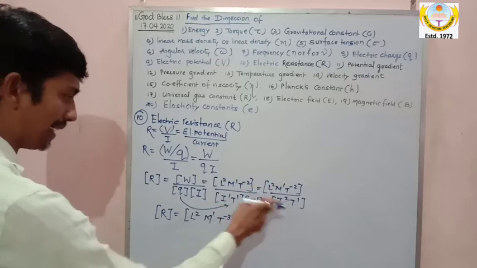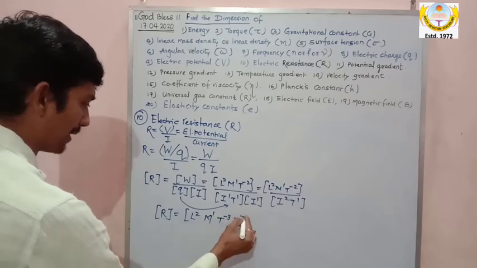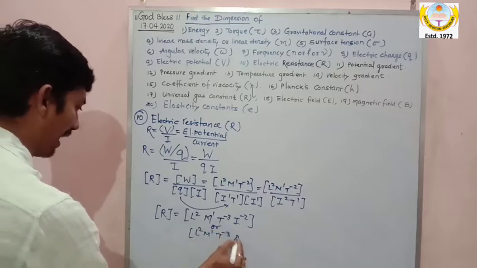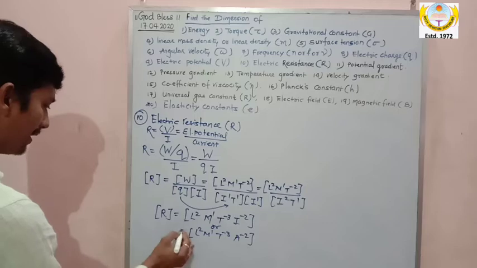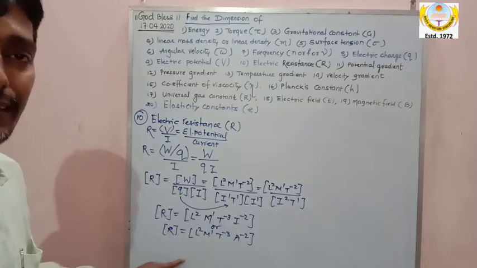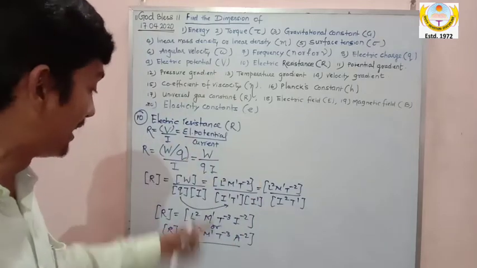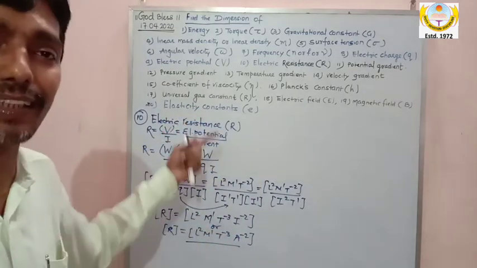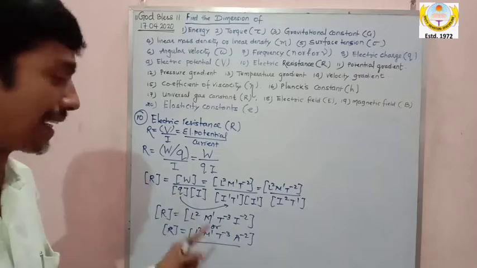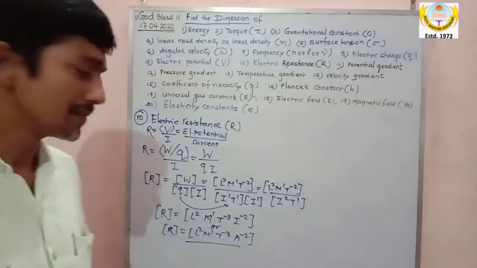So now what will happen? L2 M1 T minus 2, and this one will go up, become minus 3, and I will go up, become minus 2. Or I can write this as L2 M1 T minus 3 A minus 2. In place of I I can write ampere, that is equal to resistance. This is the dimension of resistance, electric resistance. You can check it out with that dimension table which is given in NCERT. Let's see, and today you'll be so happy, sir, we are getting the right answers. So happy you all. And these are the dimensions, my dear, for resistance. Only take care that either you represent with the electric current I or you can represent this with ampere. No issues about it. I hope it is clear.